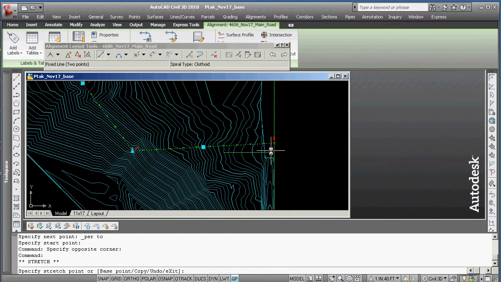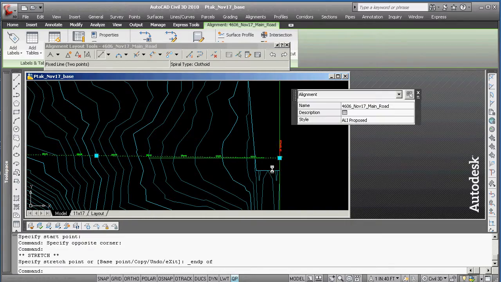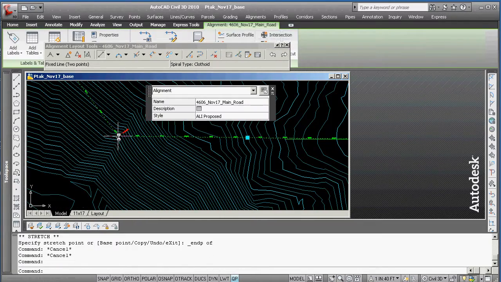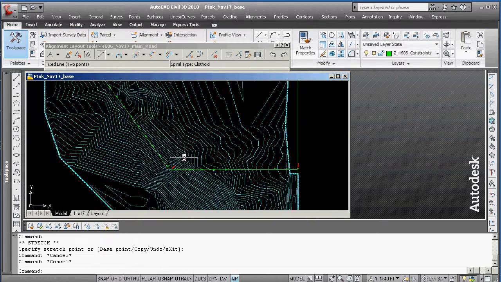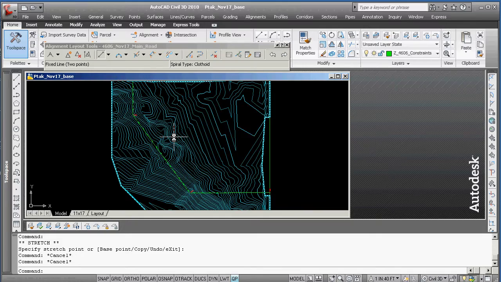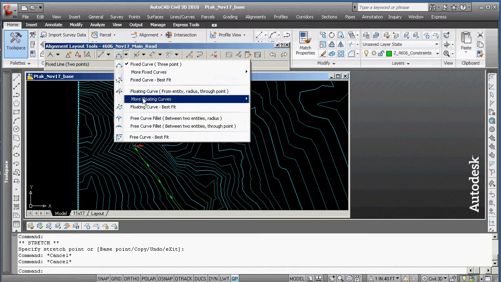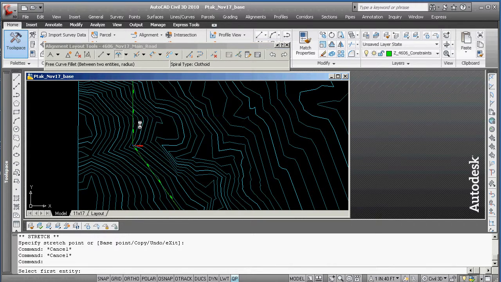If you notice there, I don't have this quite correct either. But this is not the way to go about doing it, but you can kind of get things awfully close. That is your horizontal alignment thought in tangents. You can then put your curves in by free curve fillet or free curve fillet with different constraints. You're going to grab the first, grab the second, and give it a solution less than 180.